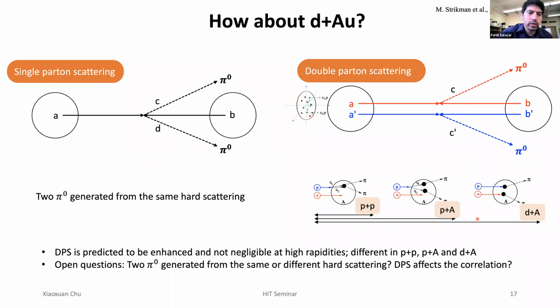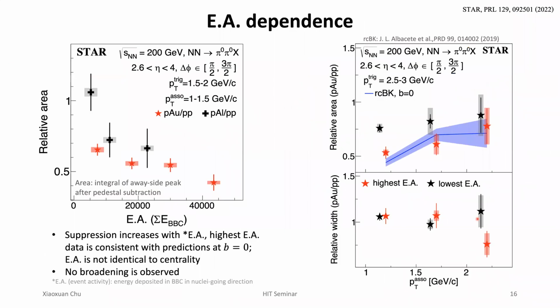Excuse me, Xiaoxuan, Feng has a question. Okay. No, just a comment. So Xiaoxuan, if you say something agrees with the prediction, you have to compare to all the distributions, all the data, right? As far as I know, all CGC calculations predict the pT broadening. So you cannot say just the relative area agrees with one calculation with CGC. In that sense, it's a contradiction. For example, your RCBK curve there also has a delta phi curve, which doesn't agree with your data. So when you mention something, you have to be careful about this.